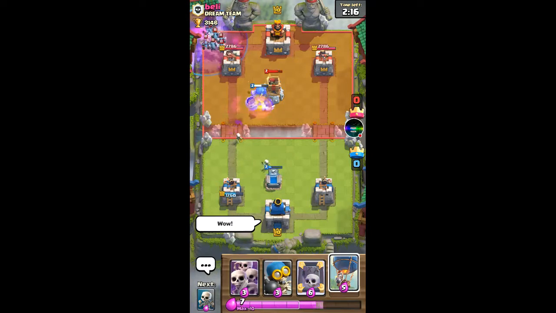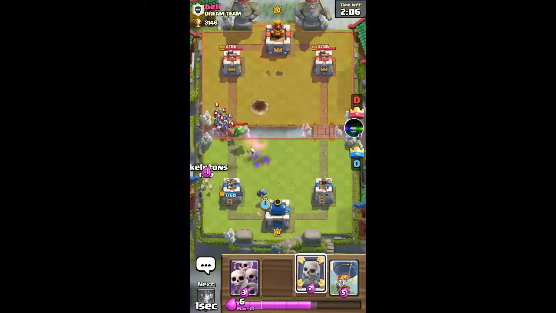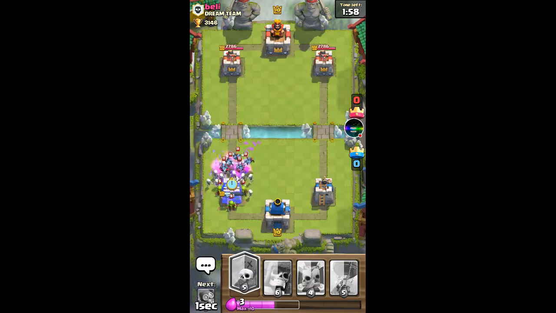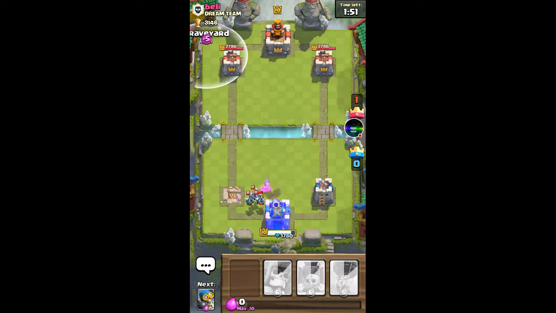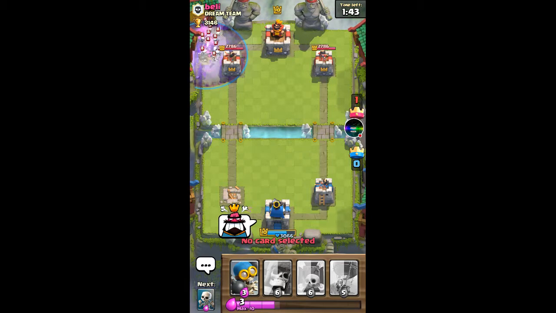Wow, wow. Come on, John Skeleton. Oh no. Oh no, guys, this deck is gonna suck. No, guys, this deck sucks. We're gonna have to push that guy over there really hard. Oh no. Guys, this deck is not working for me right now. All skeleton deck does not work, guys.